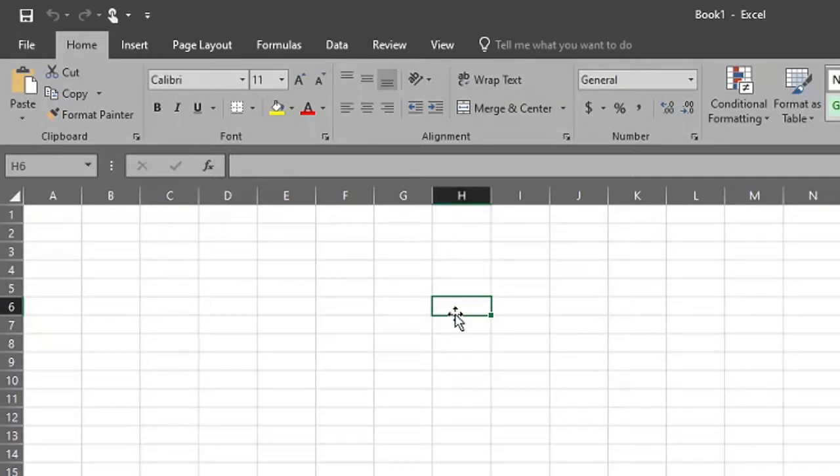So everything that we do in Excel is done inside cells, and it is very important that we understand what a cell is and how to work with them.